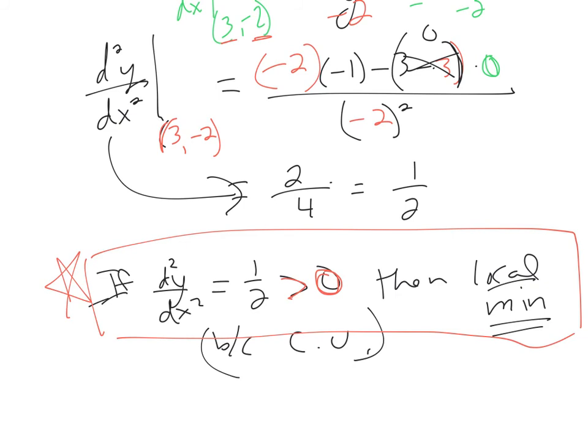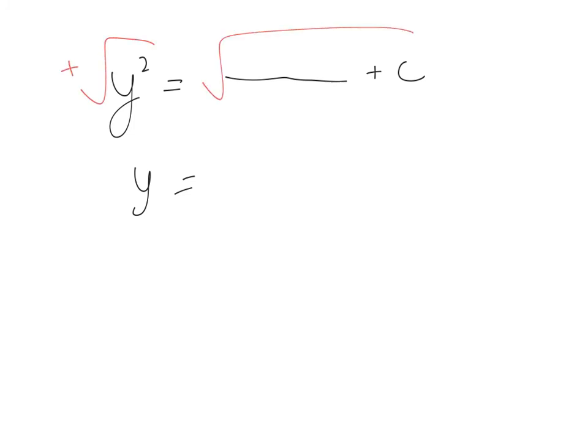Part B, I said, was more straightforward. So I want you to go ahead and do part B. The hint I'm going to give you is that you are somewhere in there going to get y squared. I'm not going to go through the whole thing. But once you take the integral of both sides, y squared equals some stuff over here plus c, and you're going to solve for that. When you solve for y, you're eventually going to be taking the square root of both sides. Remember, when you take the square root, you have a plus or minus option.